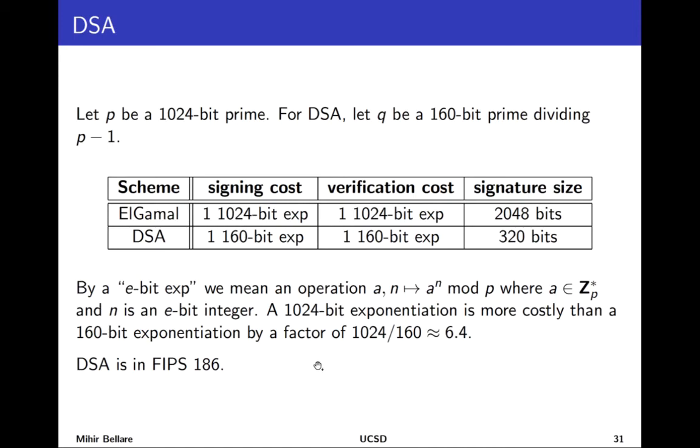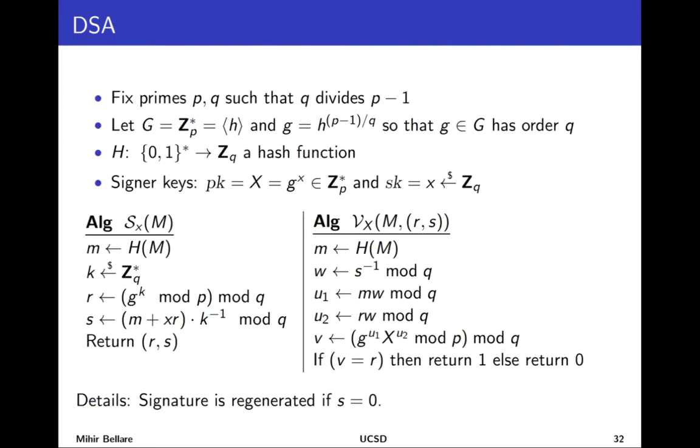So those are the costs here and this was the signature size. In DSA they shrank things down so that the exponentiation used a small exponent and that gave a significant speed increase. So that's explained over here. And this is a Federal Institute of Processing Standard. Now we don't necessarily have to describe how DSA looks but I thought I'd post a slide about it. One reason for this being that many years back someone who took my class at the time I didn't show them what DSA was like and he later interviewed at Qualcomm and one of their questions on the interview was how does DSA work? And then he came back to me and said look I couldn't answer that because you didn't have it. So now I put it on the slide. But I'd like to remark that this person is now a manager of the security group at Qualcomm. So he got in and did quite well.